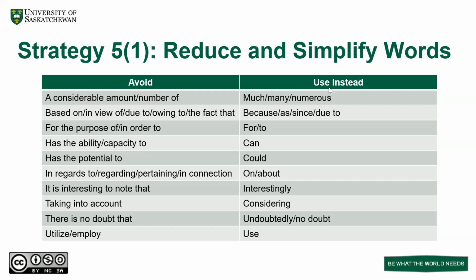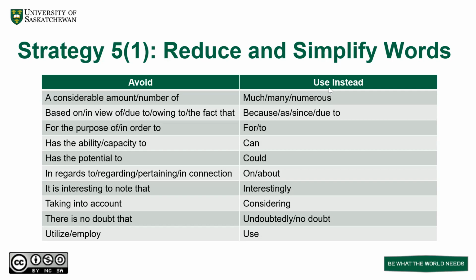All right, so when comparing these pieces of text, what we're seeing is the value of reducing and simplifying words when the context allows for it. So we have lots of phrases and words that are very frequently used in academia. And I will say that I will often use these phrases when I'm writing a first draft, but then often I'll go back and try and edit them out.